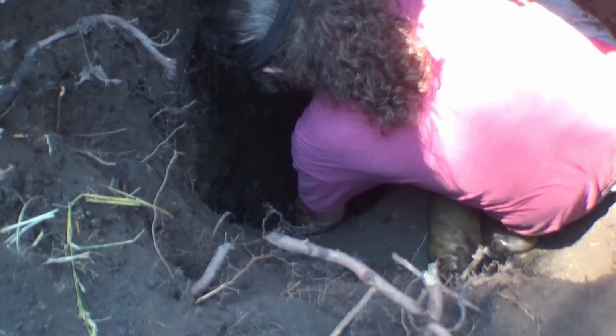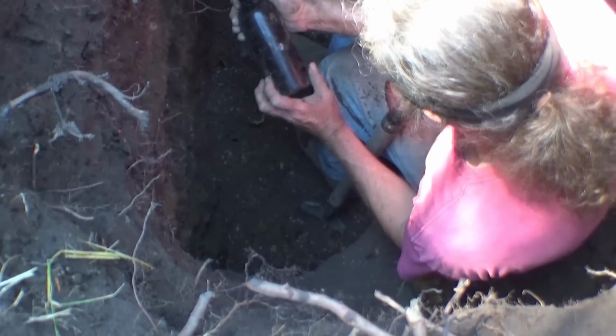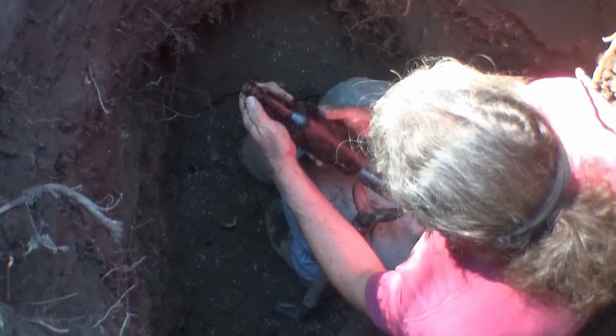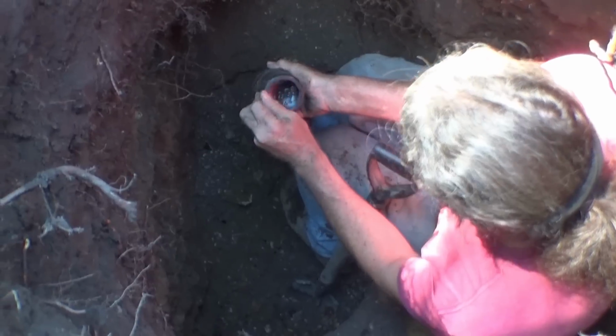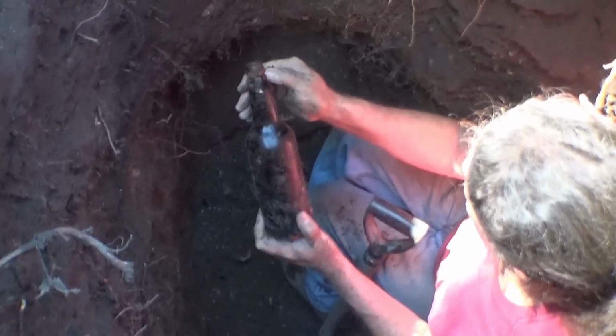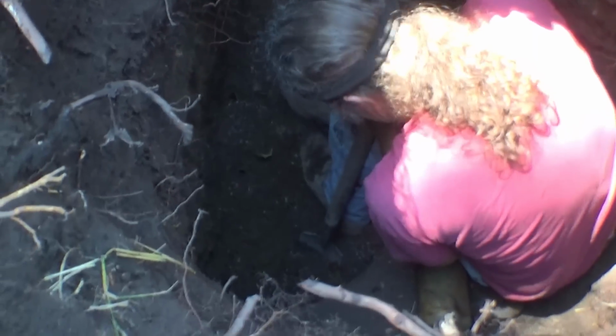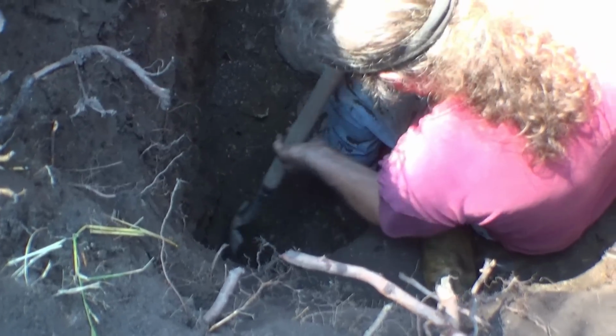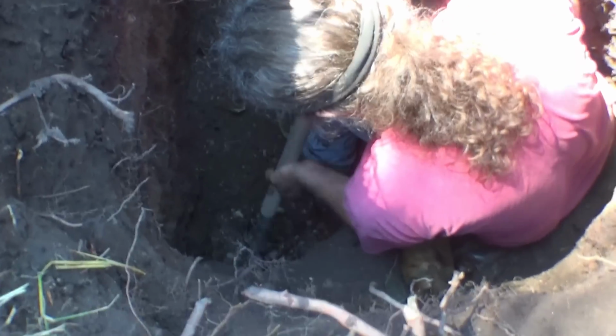All right, I'm gonna pull this. I don't know what it is. It's amber. It might be a beer. Come on, baby. Oh, nothing on it. Another applied top one. It's got R and Company on the bottom, though. Yeah, it's a nice amber applied blob. Wow. All right. Just finish up the wall over here.